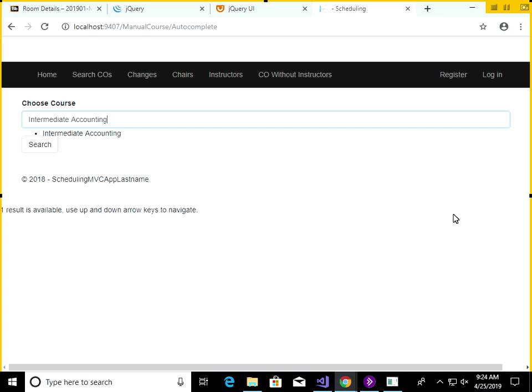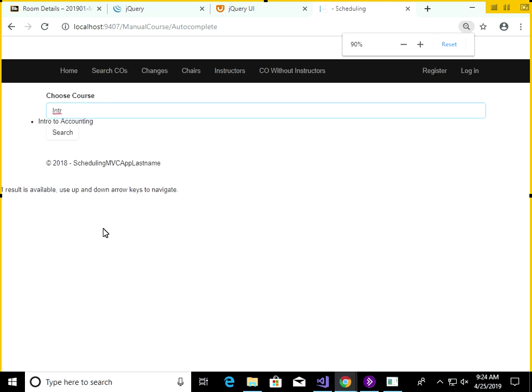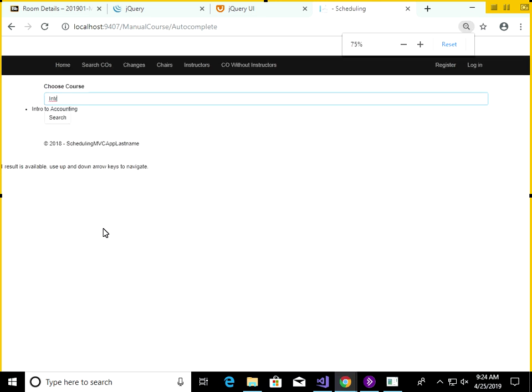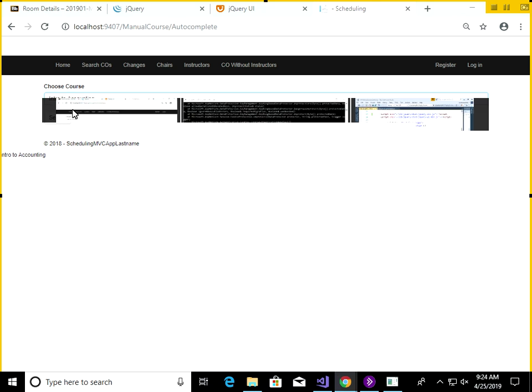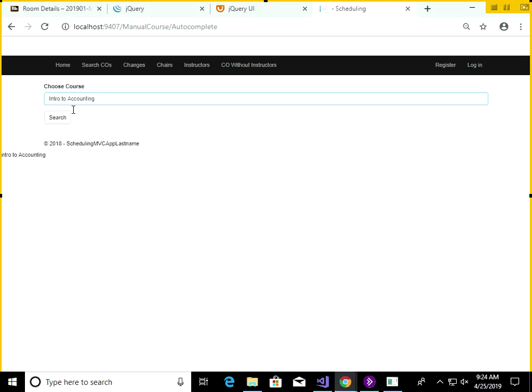If I type in something, let's see, INTR, I dropped it, and it actually even gives you how many results are available here. Okay, so I'll just go down and select this, and obviously I'm running this in debug mode, so it will send the value of the course ID associated with this.